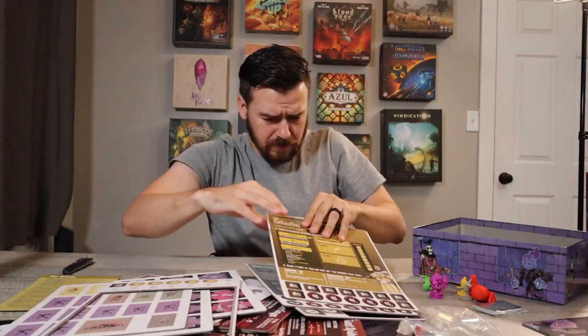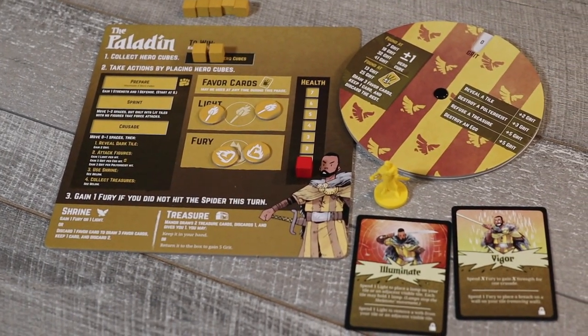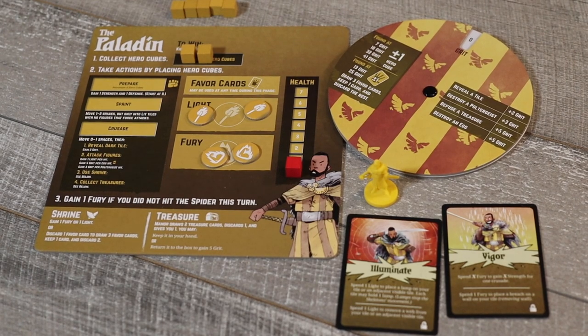If we look at the paladin, you got the paladin, which is the coolest one. Same thing, has cubes you store up here, and then during your turn you're going to be placing your cubes in these certain areas, taking certain actions. Then you have cards, which are your additional abilities, special abilities, but you also get light tokens, which I showed you here, and you could use your light tokens for different effects.